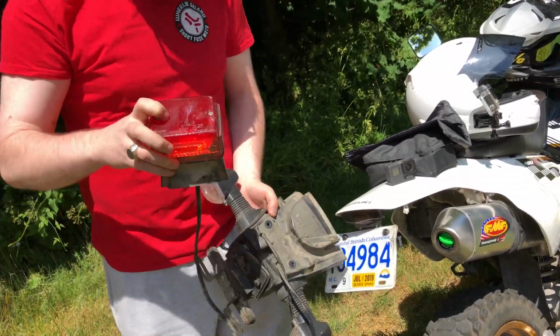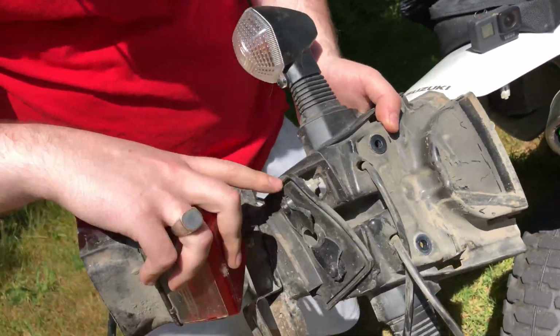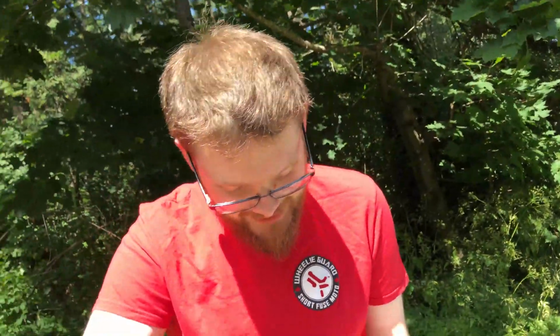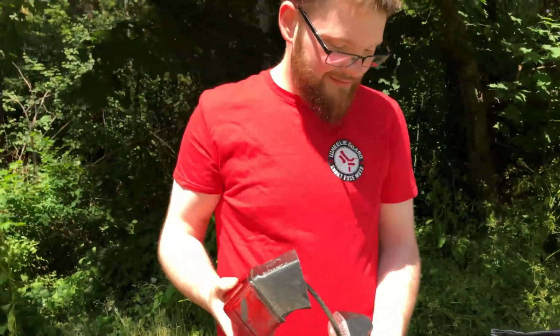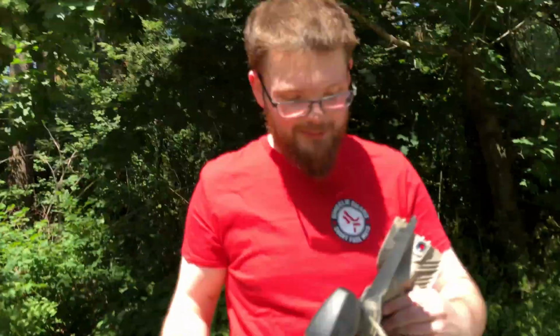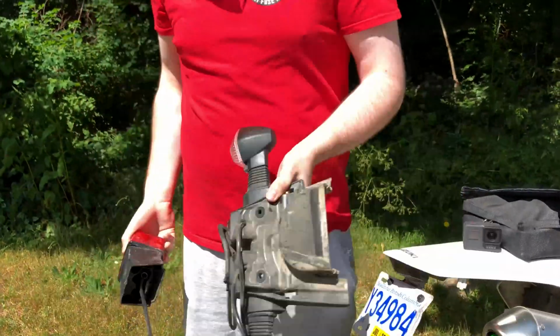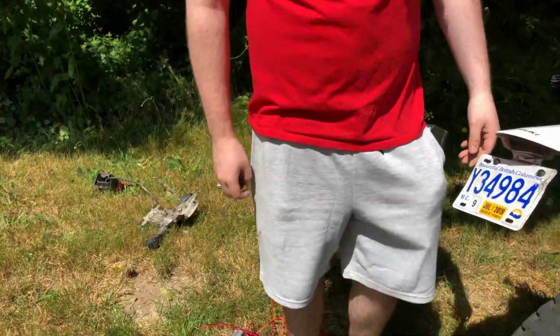As you can see, this is a bit melted here, as well as all of this. And this actually failed in two different places, where this connects on here and where this part connects onto there. The stock one failed. It melted, and not from anything abnormal, just completely normal use, from the upgraded exhaust melting all the plastic. But mind you, it was melting before too. So get rid of that. It's gone. We literally just cut parts of that off.